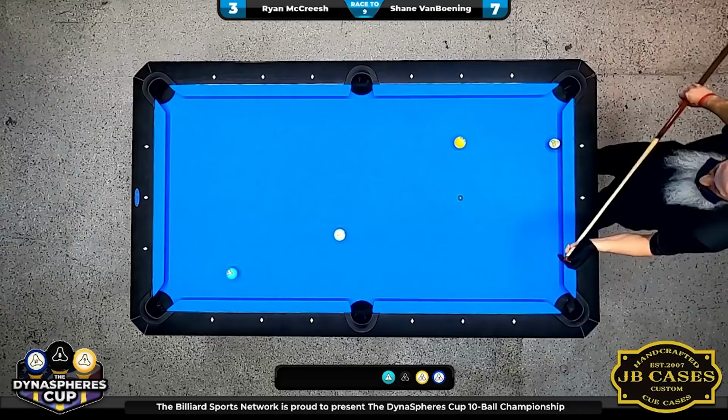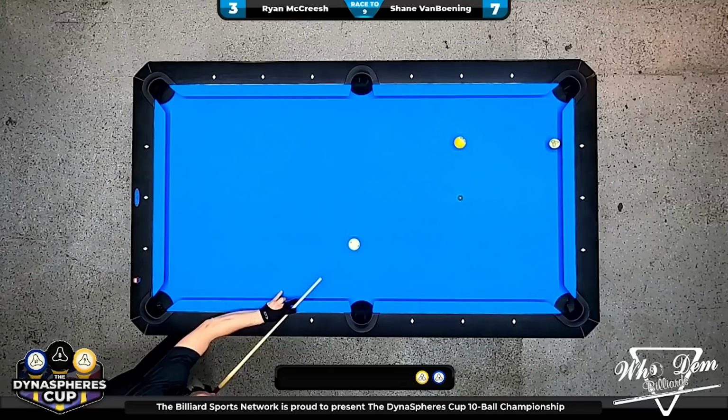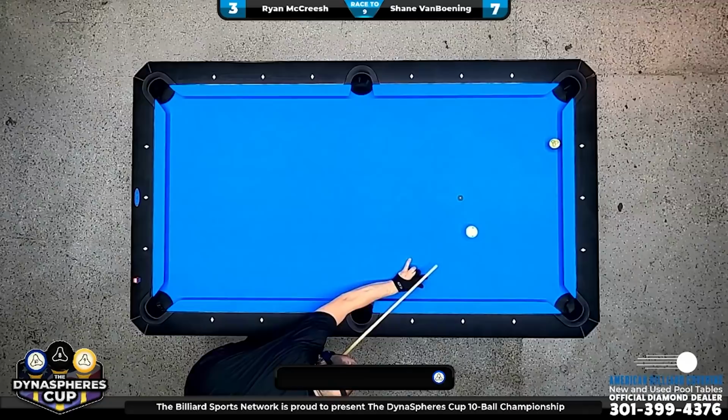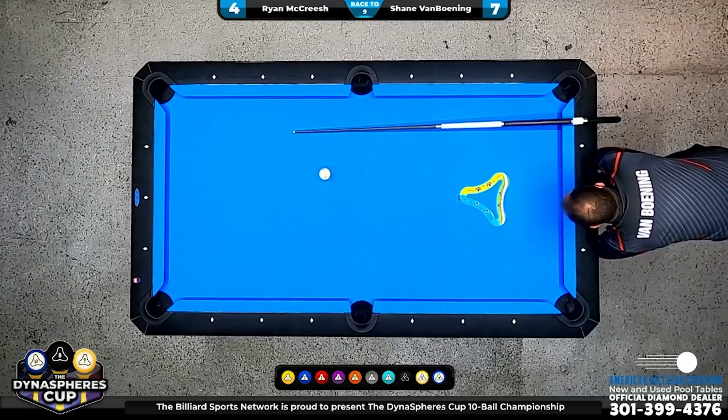Easier to hold the cue ball going for the corner than taking the side pocket there. Home free now. Two back-to-back games for Ryan McCreesh. Gets within three now. Shane Van Boening still leads 7-4.